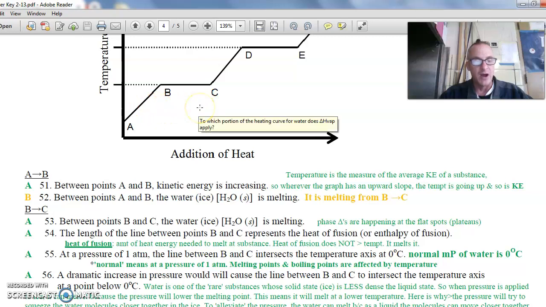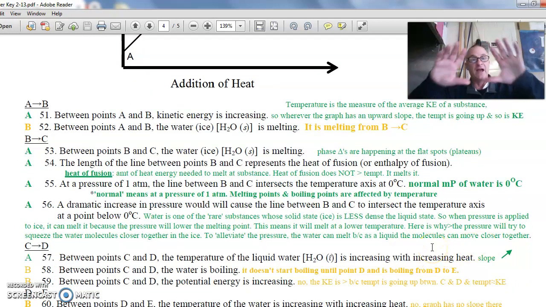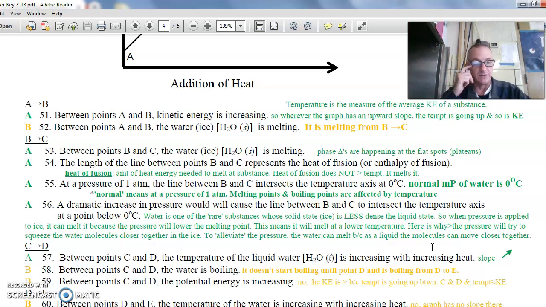The line would drop. In other words, the melting point, where line B is where it starts melting, would drop. So maybe it would start melting at -3, -4 instead of 0. That is true. If you put pressure on ice, and we saw that in the video where the guy had a block of ice. He put a wire across it, hung weights, and the wire went right through the ice. The pressure made the ice melt at a temperature below 0.